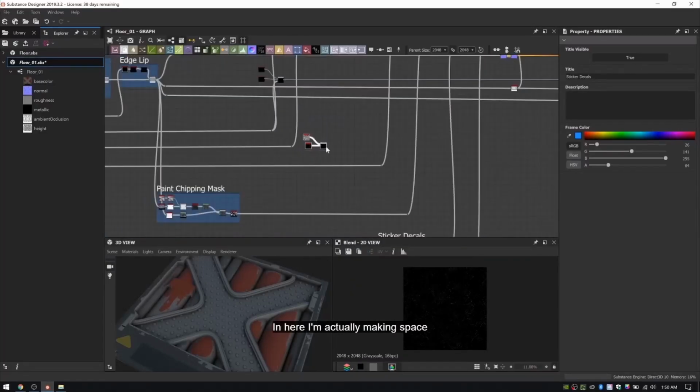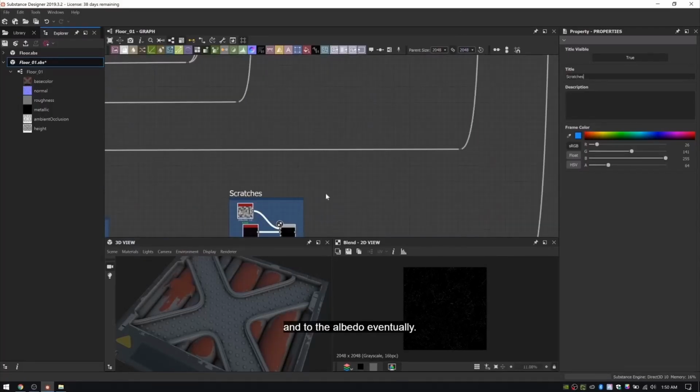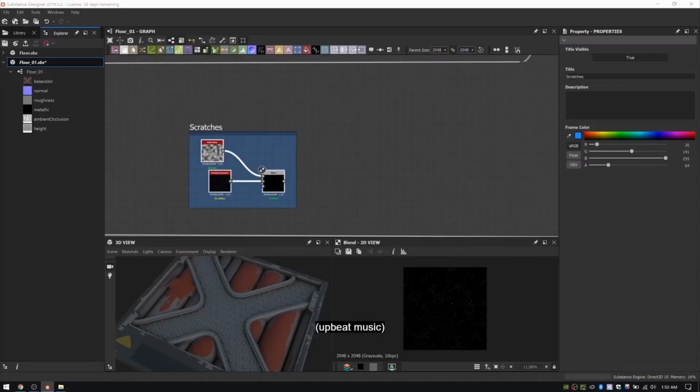And here I'm actually making space because I made the scratches. I want to make sure I have space for when I add it to the roughness and to the albedo eventually.